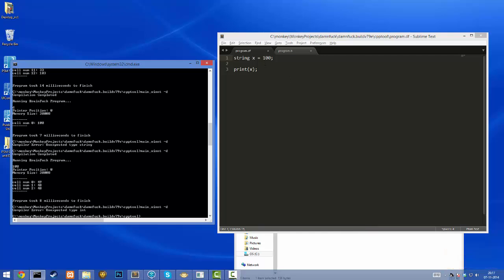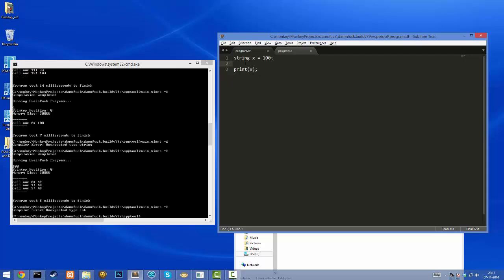So currently there's a lot of stuff that needs to be changed. A lot of stuff happens at compile time, which shouldn't be happening. Yeah, so this is currently what I have.